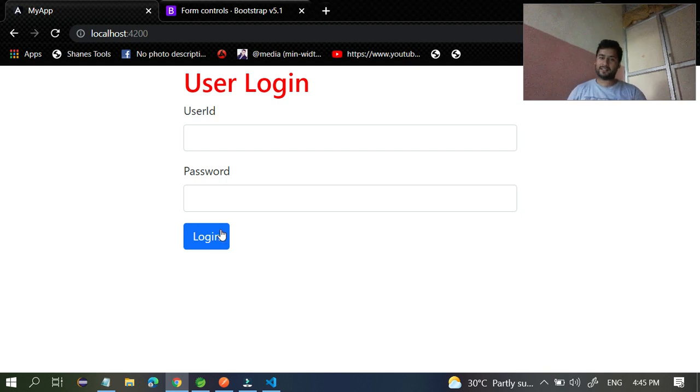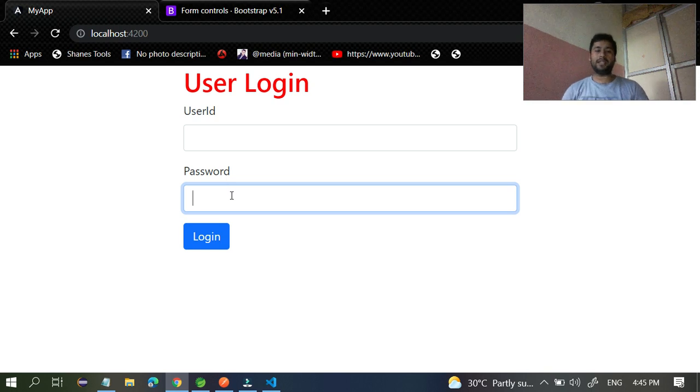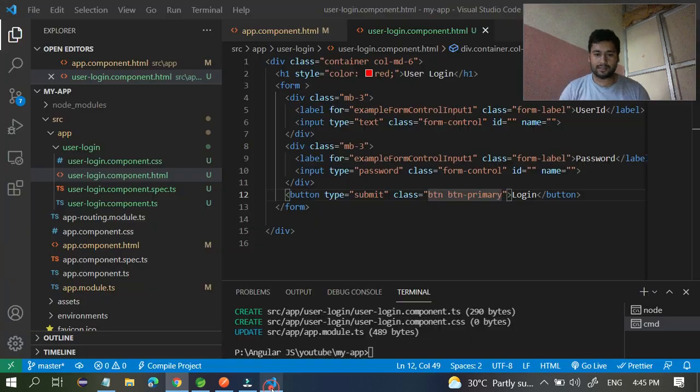Now I have to store these 2 data in one object. For this I have to create one class. Once I create the class, I can create an object of this class.